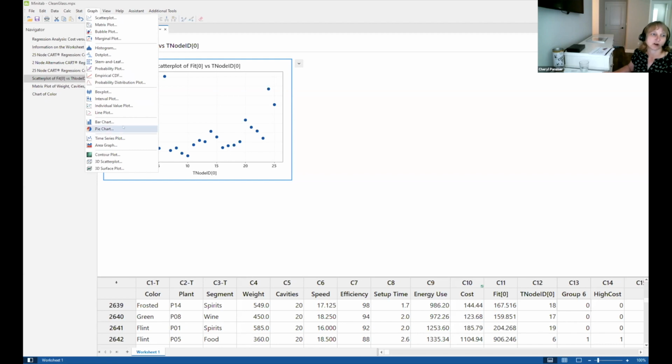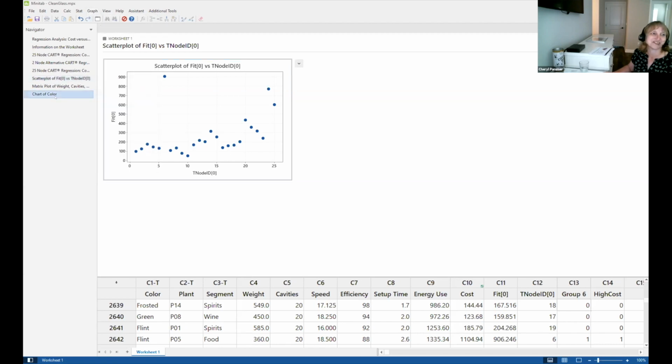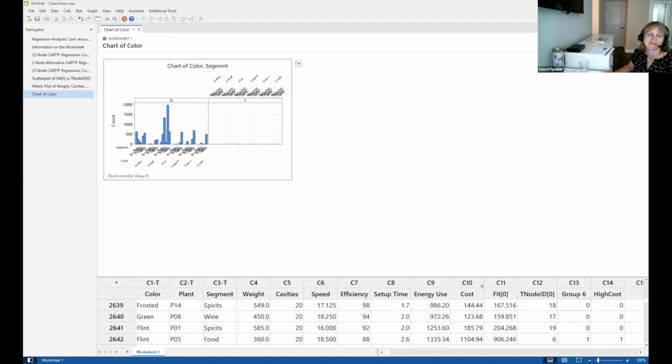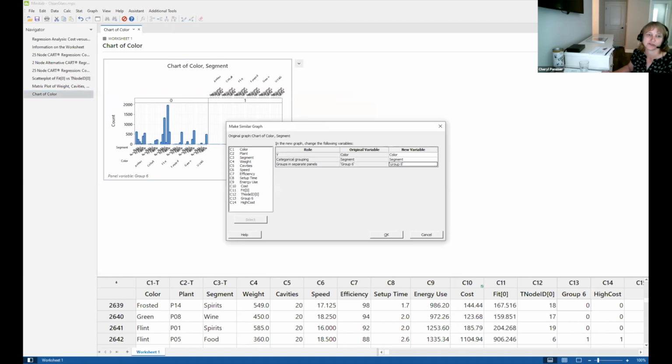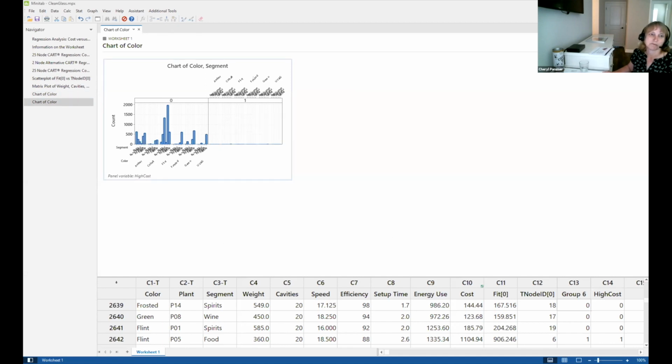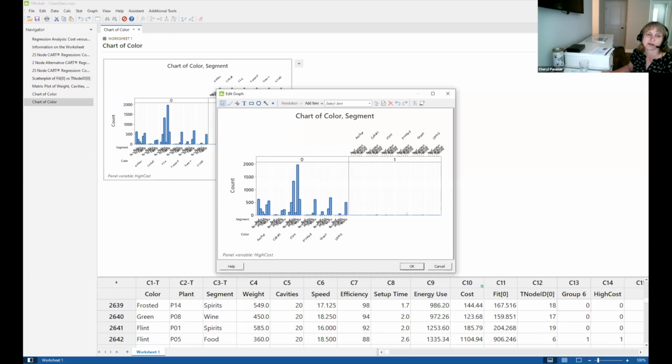So I'm going to create that bar chart again. And one thing I can do is go back to the bar chart I have and say I want to make a similar graph, but this time, instead of just looking at group 6, I want to look at everything that was high cost. Still a fairly small number of observations, so it's a little hard to see in this graph.